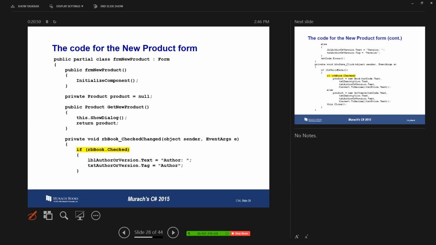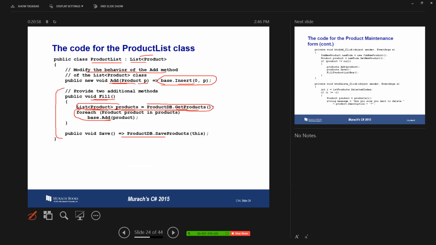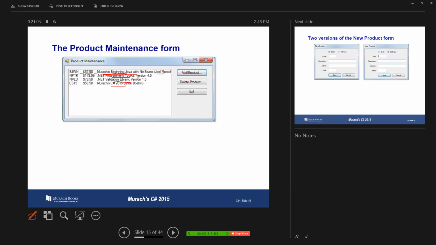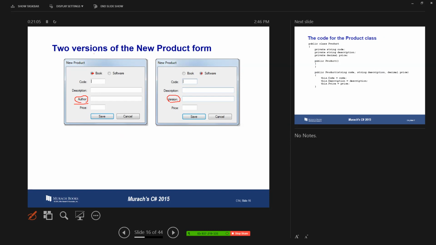So this is the code for the new product form, which is slide 28. It's going to be either this, or it's going to be this. It's going to be one of these.